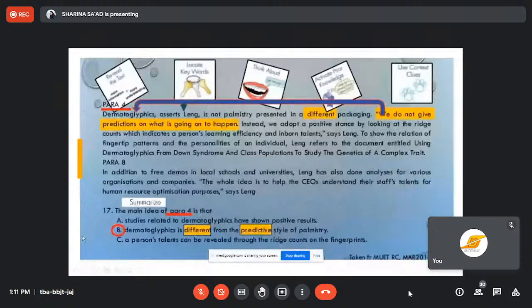Based on your reading, you find the answer is here. Okay. If the idea is stated, then you just take it here, take it back, put it here, choose the answer. If the topic sentence is not stated, you have to read the whole paragraph again and then ask yourself, what is the paragraph about? Okay, your answer is the answer here.